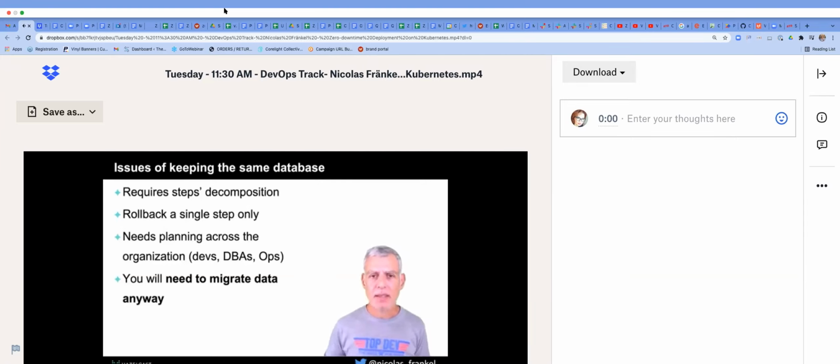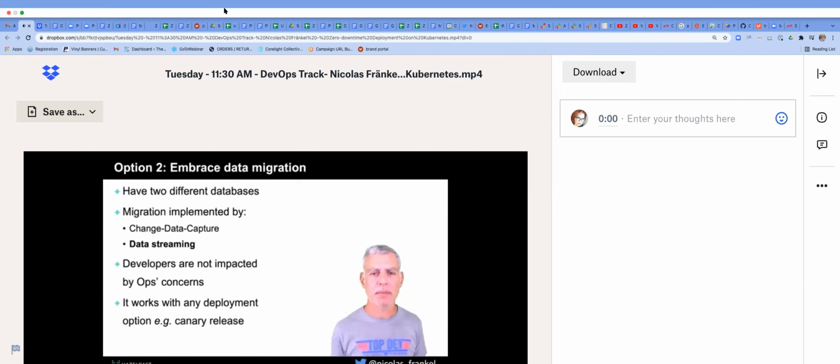So let's see option 2, meaning we only have one line. We have two separate databases, and the issue was, hey, that's a lot of issues to migrate the data because we can have lots of data to migrate. But we need to migrate it anyway, so okay, we can cope with that by having something called change data capture.